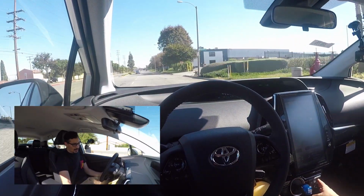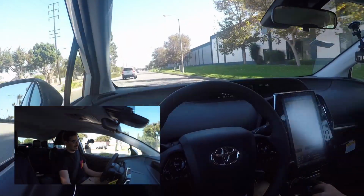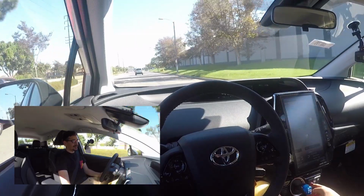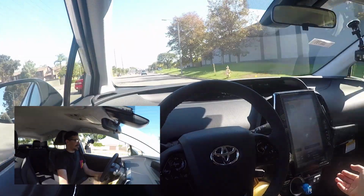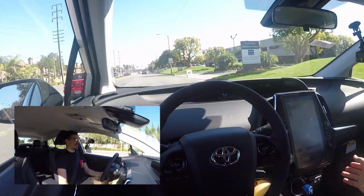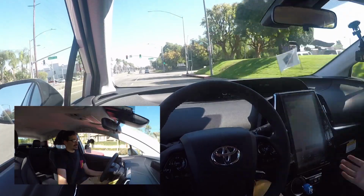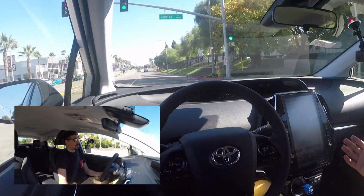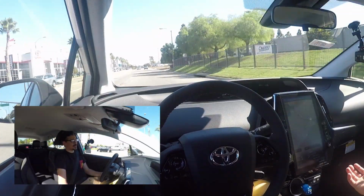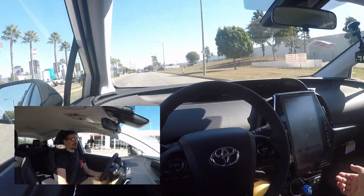So your three modes are EV, your hybrid EV, this is not available low battery, and then your drive modes you can go between power, which will really give you the full beans. So I'm fully on it right now, and it's accelerating pretty quickly. It's got that red accent on your display at the top, and it shows you're in the most aggressive setting, and it won't hold back. I mean, yes, 121 horsepower isn't the most, but it'll get you up to speed on the freeway.